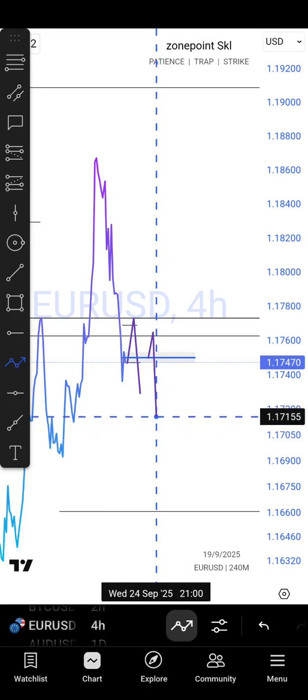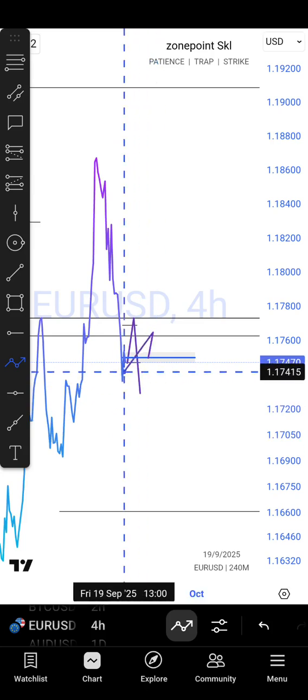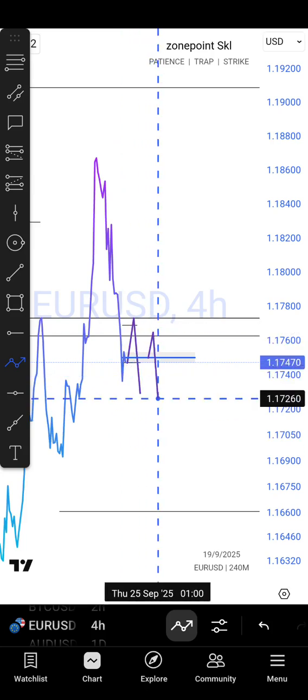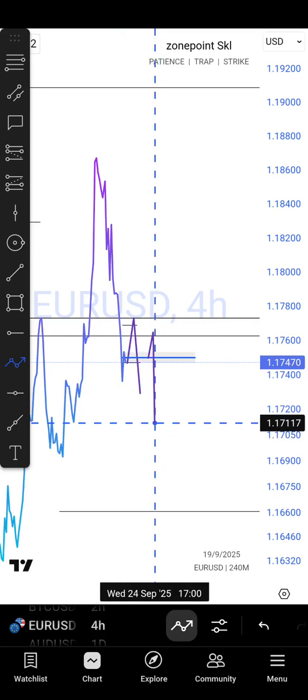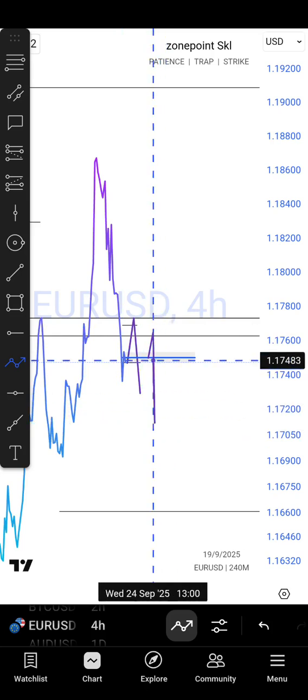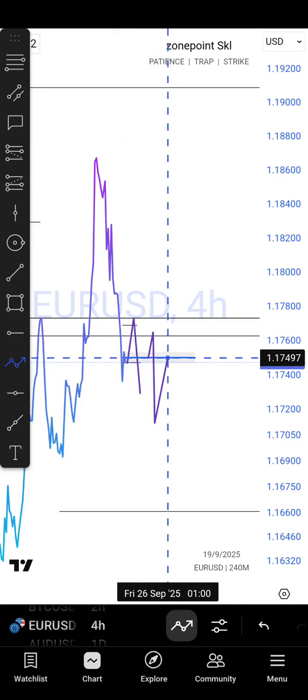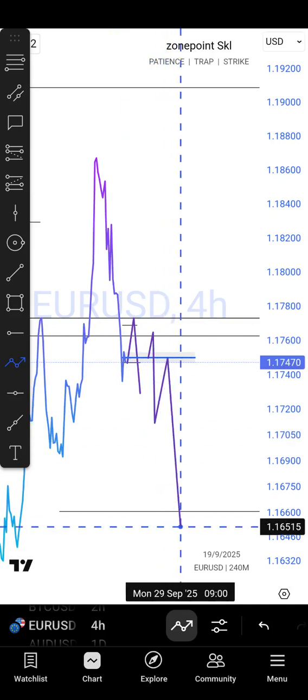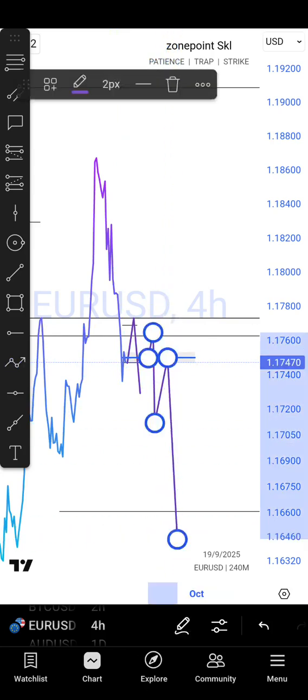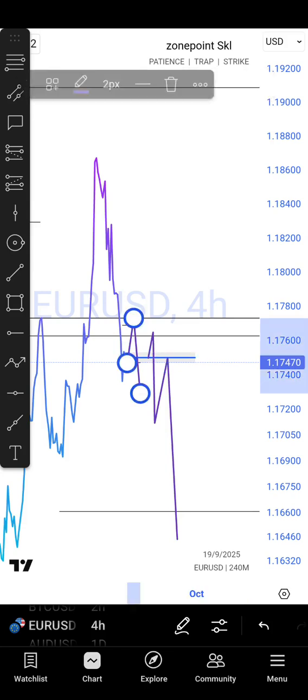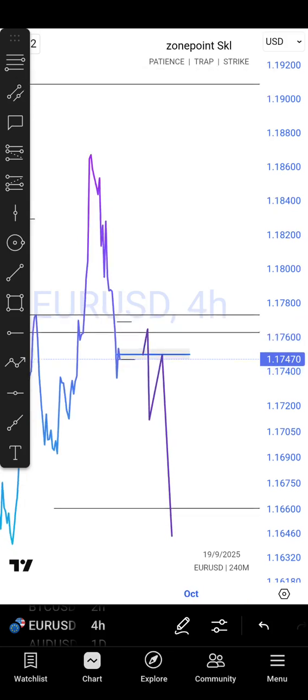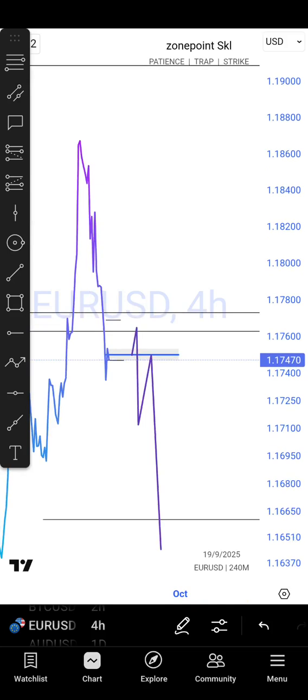Hope you get it. So that's why I said I'll wait for this break of structure. Once I see price break below it back, giving me this break of structure, I'll now wait for my re-entry to be that breaker block that happened, and price will start doing what? Coming down to this liquidity. So let's say this is what happened, and I was able to see this, and it happened like this.